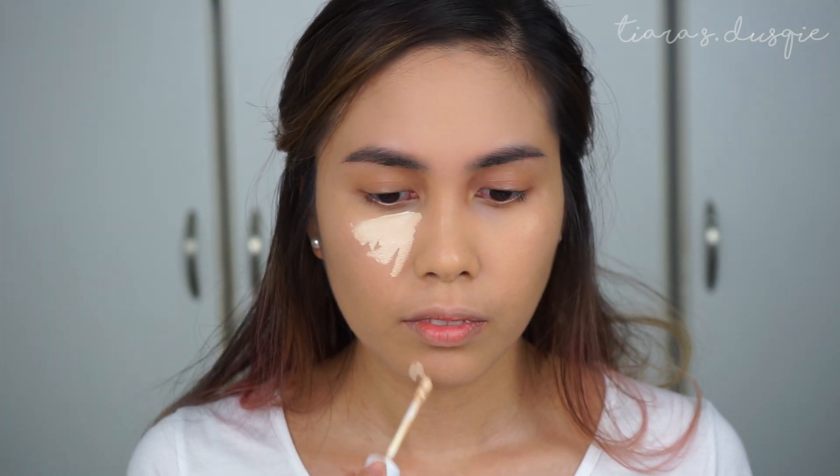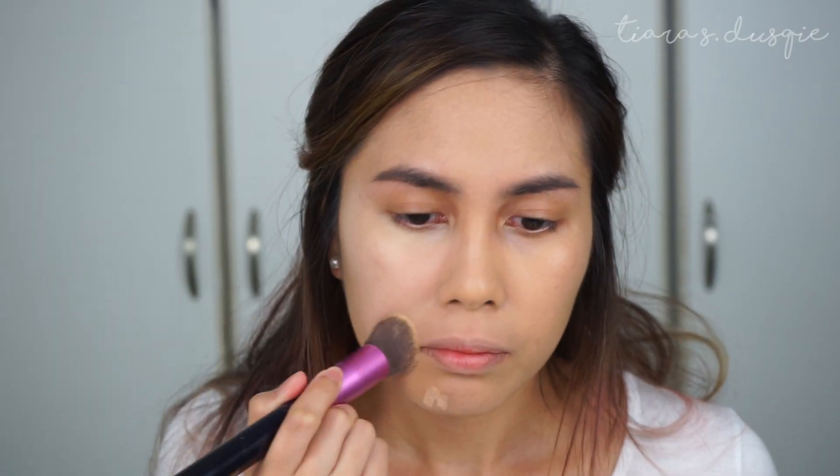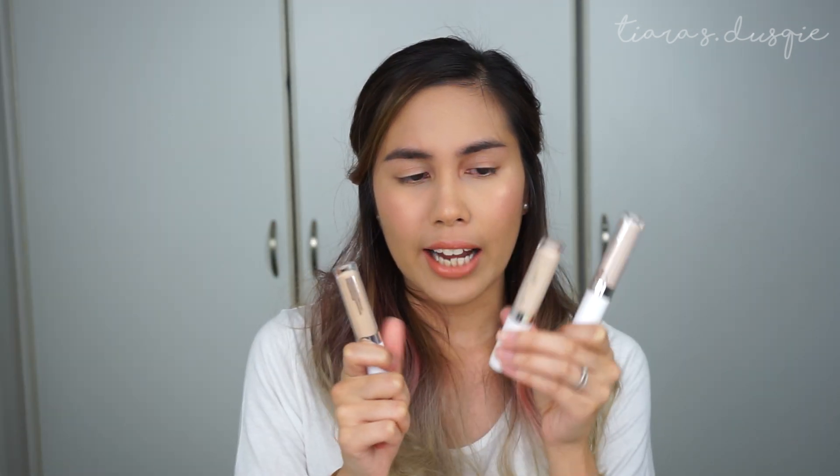Generally, I'm really impressed with this concealer because it's affordable and has a very good formula. It's very creamy and you don't need much because it is very pigmented. Blendability-wise, I prefer to blend it in with a brush — using a sponge creates marks on my face and I don't really like that. The applicator itself is a very nice flat doe-foot applicator that makes it easy to swipe and apply product wherever you need. Currently I'm using Light 20 under my eyes and around some blemishes. If you're looking for an affordable concealer, I highly recommend the No Filter concealer — it's affordable, useful, and pretty worth it.